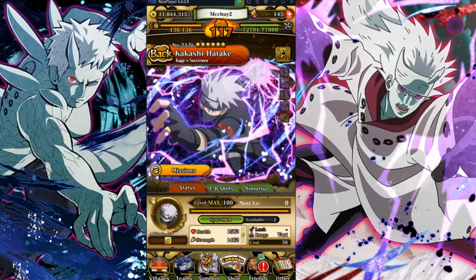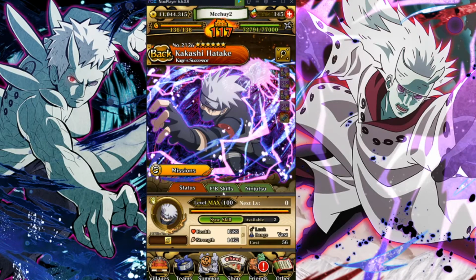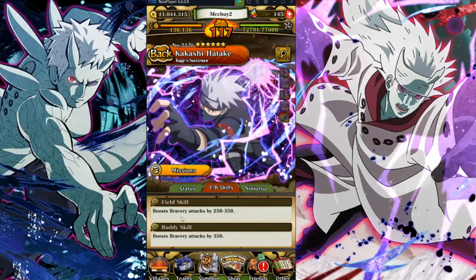So he has 50% more increase to wisdom units. He does more damage, 50%. He reduces wisdom damage taken by 50% if you have 4 dupes. And then he has resistance for mobilization and jutsu sealing by 40%, so that's always good. 48 chakra. Boost bravery attack by 250, 350. And the buddy skill boosts bravery attack by 350.